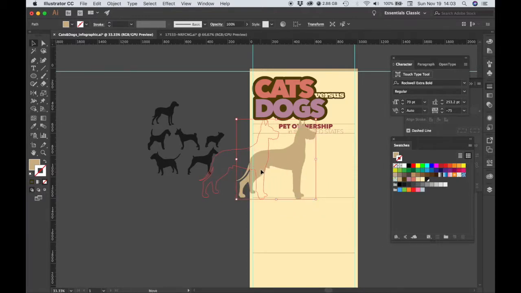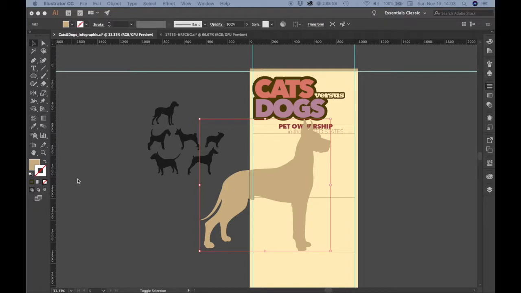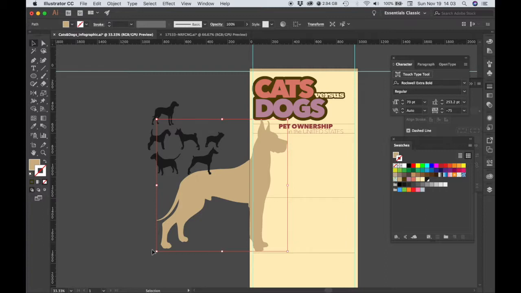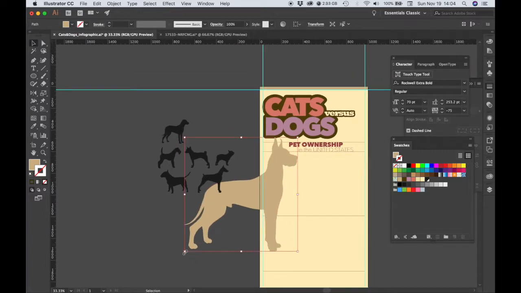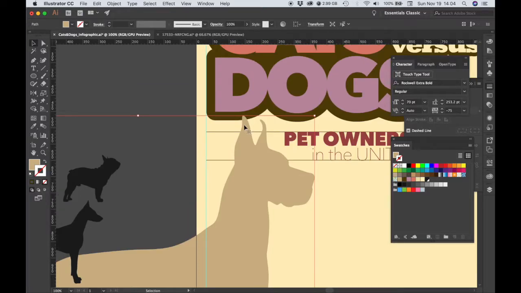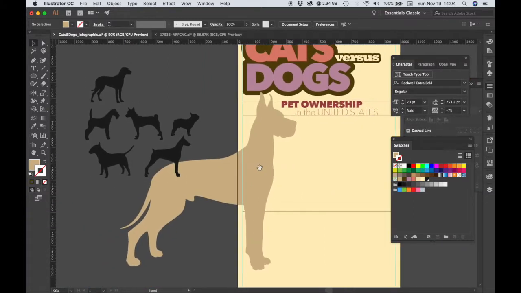It's very, very important. So it'll take a few tries to get this right, and I'm going to refer to the graph that I already created just to kind of see how I did this. We can always adjust this later. It doesn't have to be perfect the first time out. This is about right. I really want this forward ear to overlap the logo type to give this sort of a sense of dimension, but I don't want both of these ears doing that. So that looks kind of okay. Again, like I said, we can move this later.